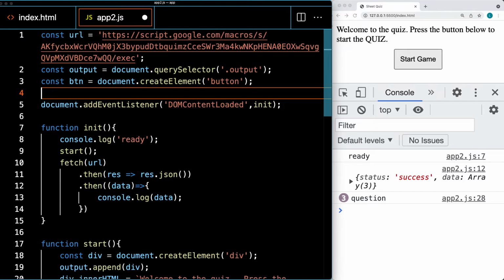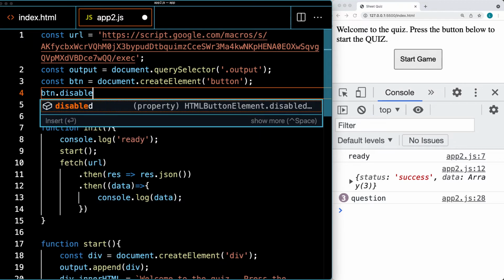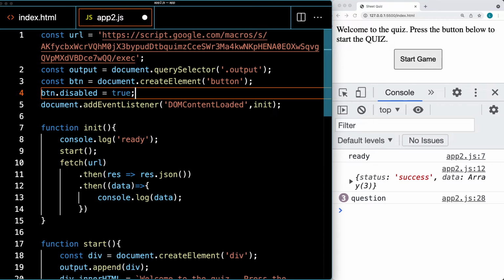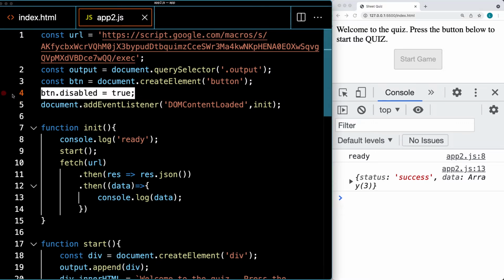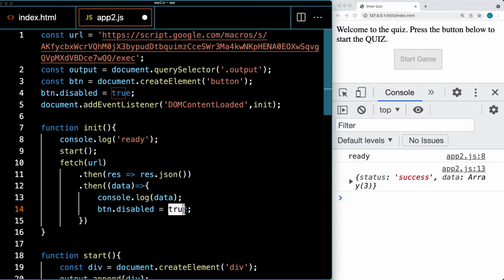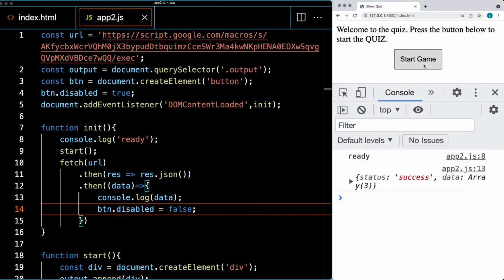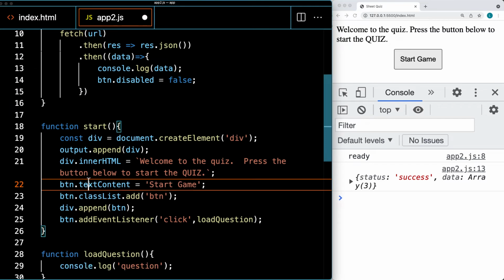And then for the button object, we'll set the disabled option to be true. So that will have the button as disabled, so we won't be able to click it, and we only want to click it when we've actually loaded the data in. So set it to be false, and that's going to make the button clickable. So once the data is loaded, we're ready to start the game. So we don't want anyone clicking the button and trying to start the game before that.